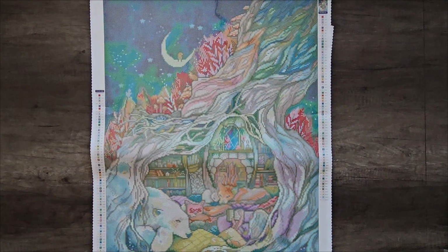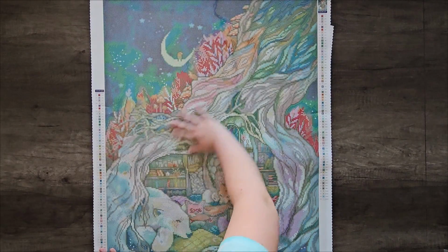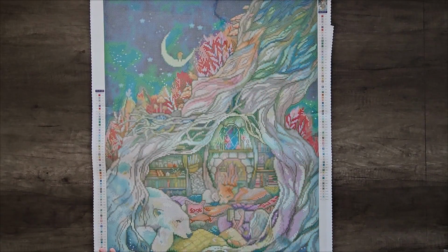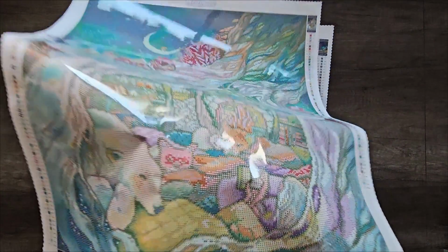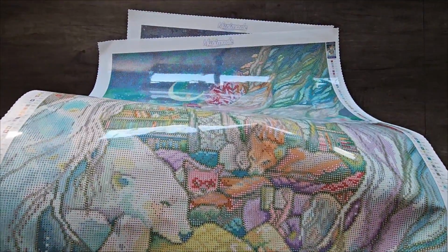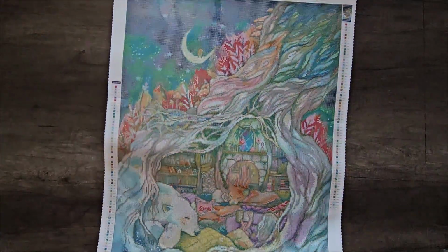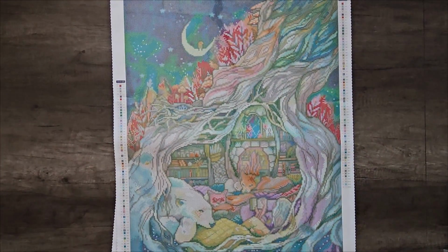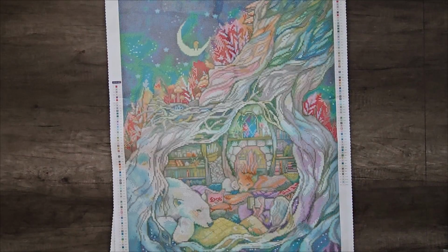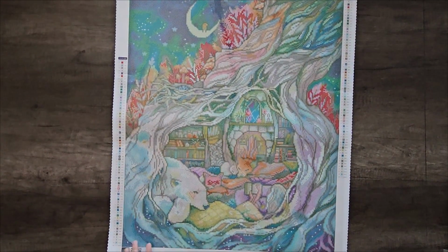There's a polar bear, a fox, a wolf, a bunny, a cat, a moon with a little birdie sitting on it, beautiful florals behind the stump. There's just like literally everything you can ask for. Beautiful quilts all piled around, a bookshelf filled with knickknacks. It's just stunning, and the colors just work so well and make me feel things.